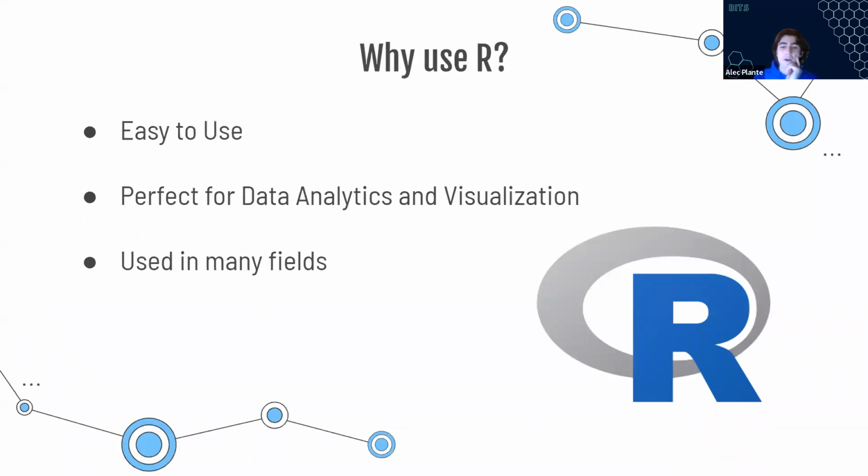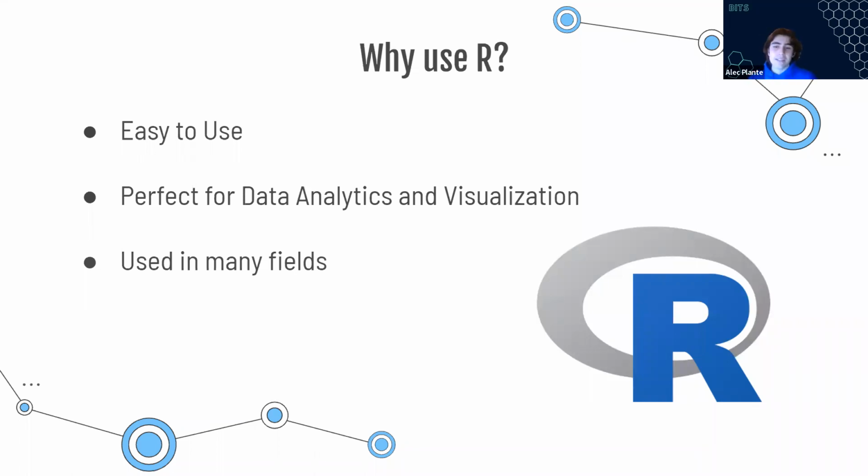And why use R? The first thing is it's pretty easy to use, especially for non-programmers, because it's a very high-level language. So it's pretty close to English, I guess, right? So it's high level, easier to use, further away from ones and zeros. And oftentimes the hardest part of R is actually just understanding the statistics behind all the functions and stuff that you're using. So Jonathan, you'll probably be having a field day here with all these statistics.